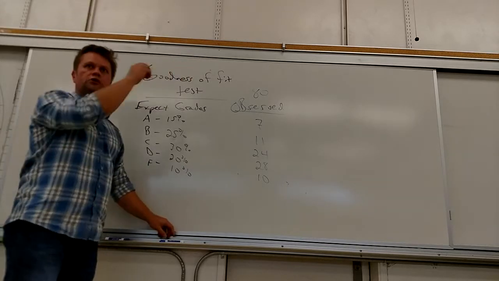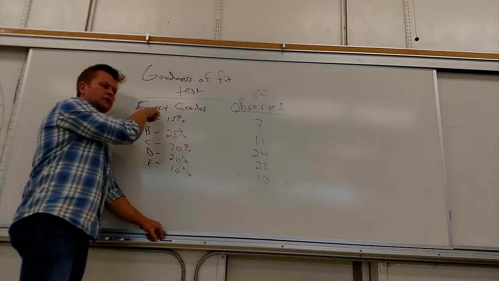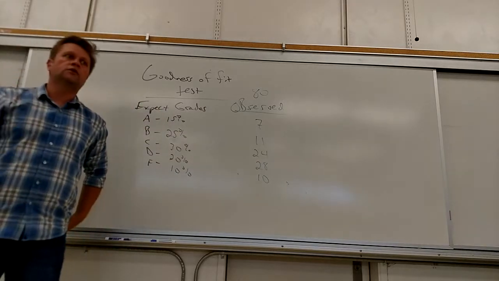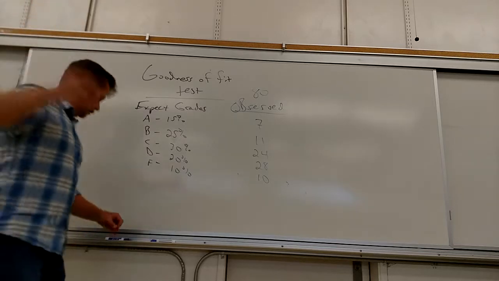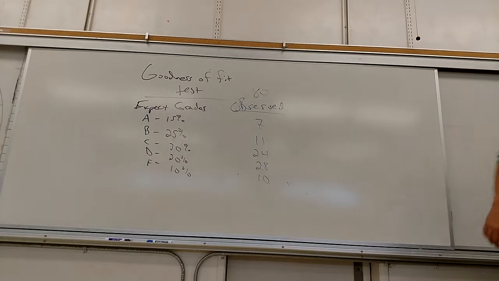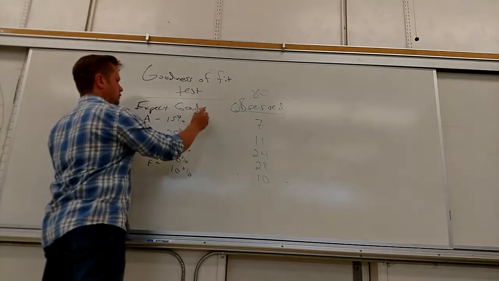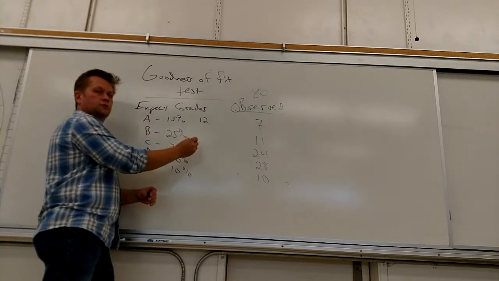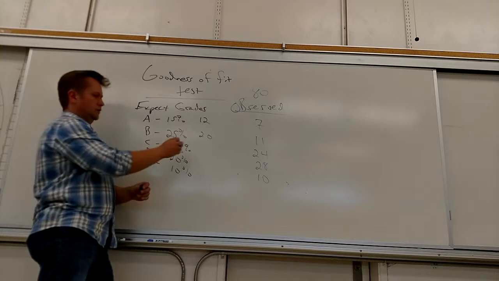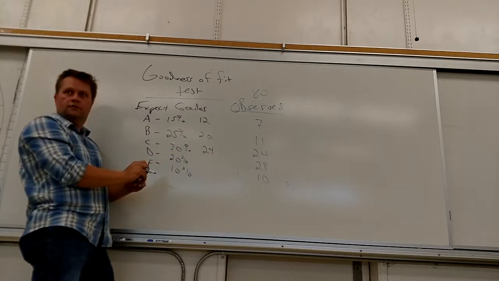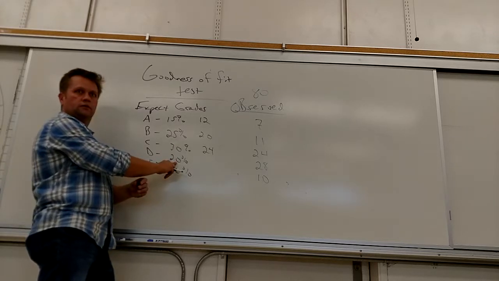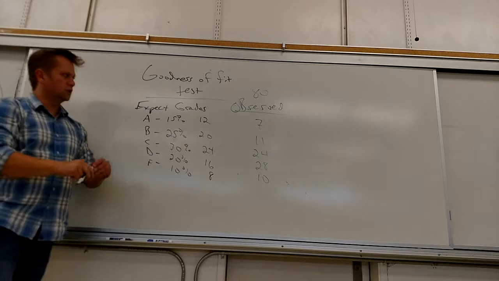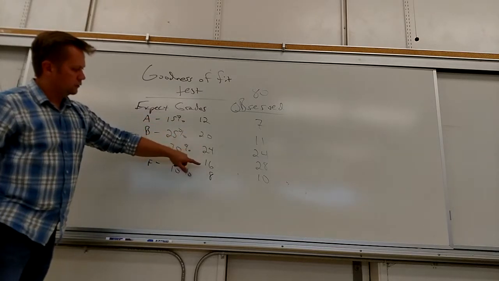So I have 80 students. What would I expect to have happened if it followed this perfectly? How many A's should there have been? 15% of 80. 12. I like it. So there's 12 is what I would expect to see there. B's, a quarter of 80, 20. C's, 30% of 80, 24. But D's is only supposed to be 20%, 16. And then F's, 10% of 80 is just 8. And just to make sure these add up, 20, 40, 64, 80. I like it.